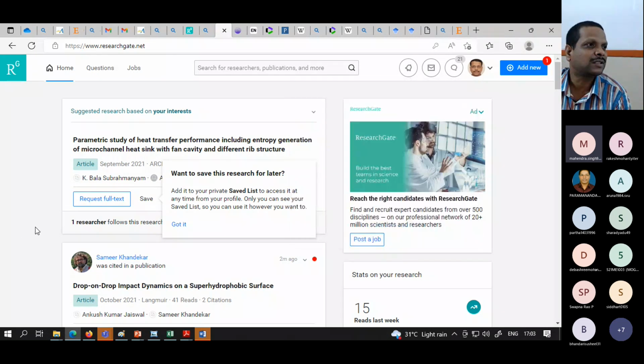So here you can see, for example, initially when you are opening an account, I think you have to edit it, or nowadays they are also automatically updated, I guess. And here, just like on Twitter, you follow some people. How many people here have a Twitter account? Can you raise your hands?